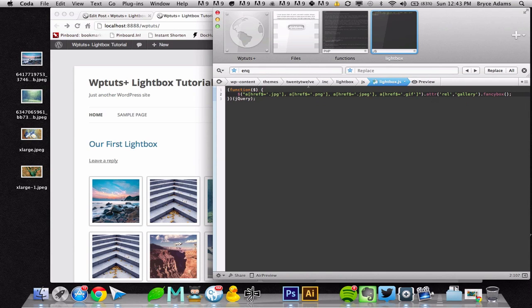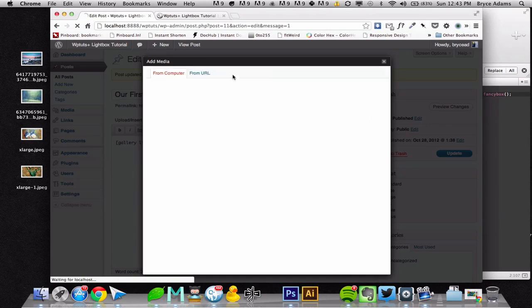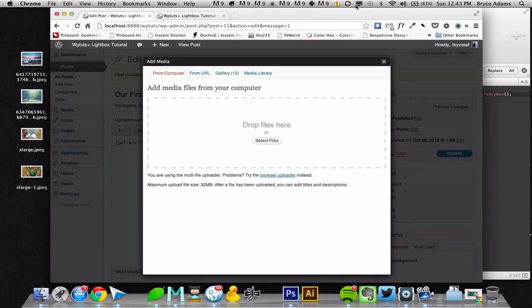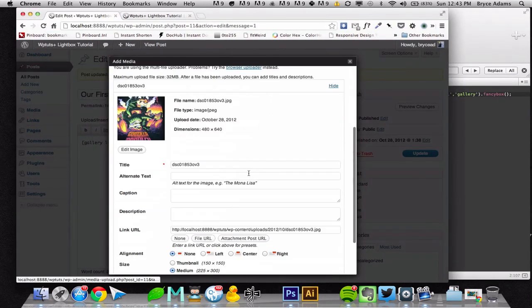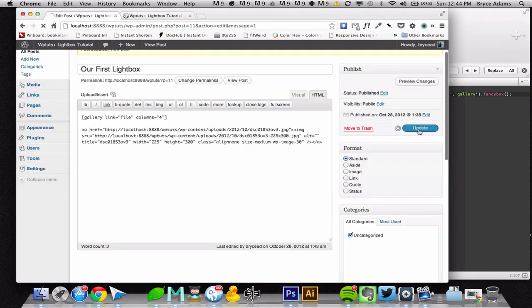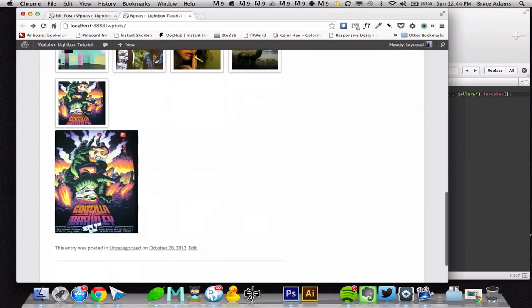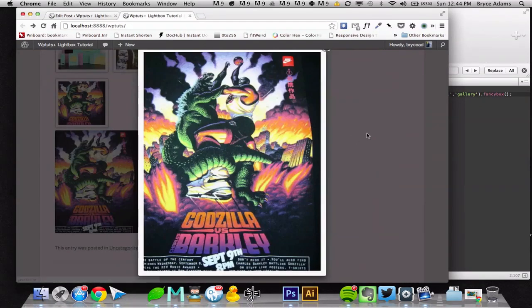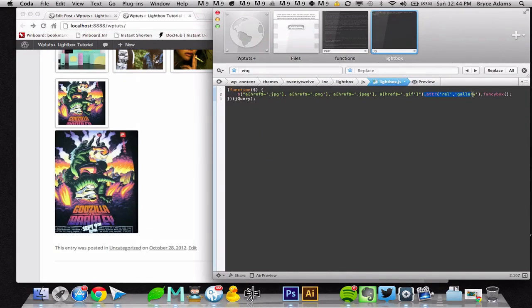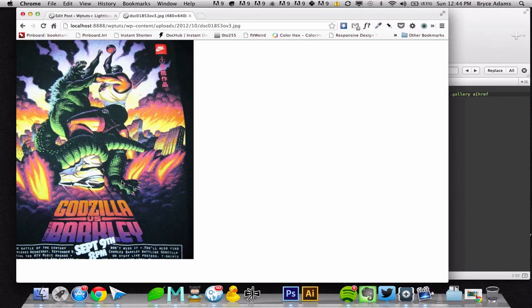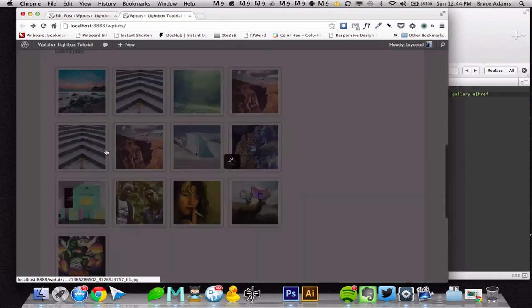But again, this is doing it for all the links on the page. So even if I insert another image below here, and we'll upload a new image for that, the problem is that it's considered a part of the gallery in general now. So we're just going to modify this bit of code, get rid of the automatic attribution. Actually, we're not going to keep that, but we're going to change what we're selecting with our jQuery, to be only links to images within the gallery class. So we're just going to modify the selector like so. And we'll save.